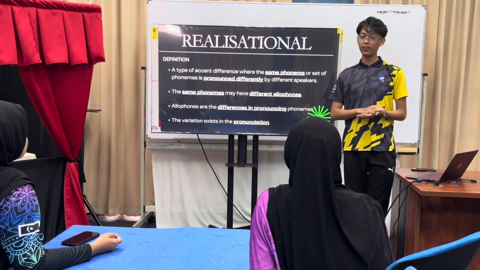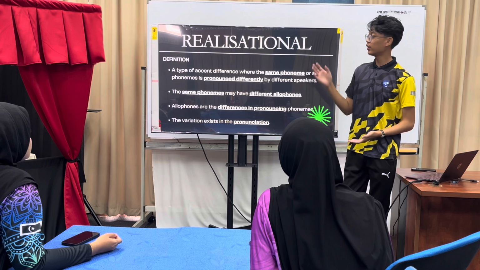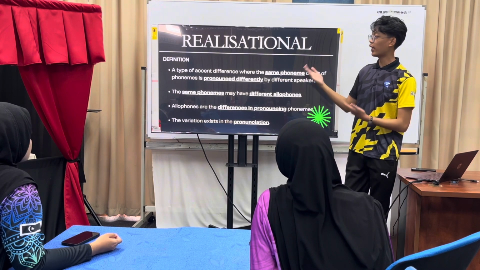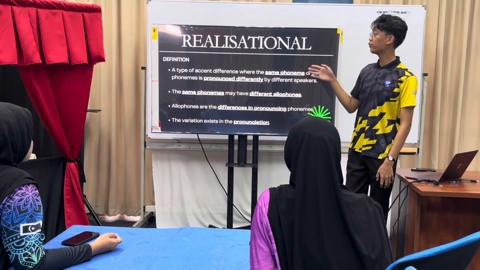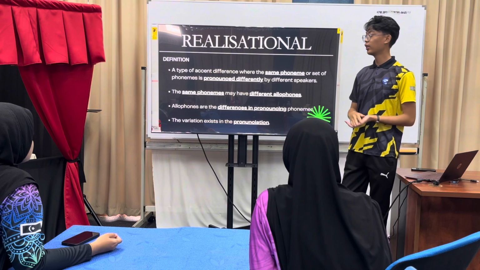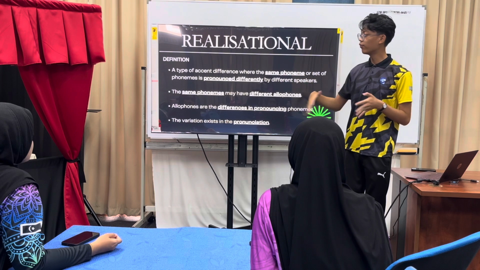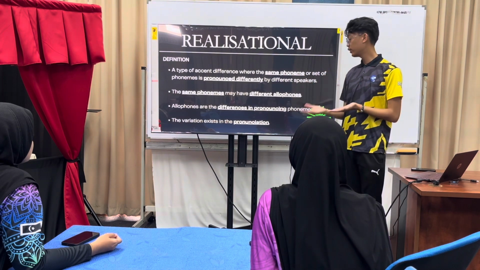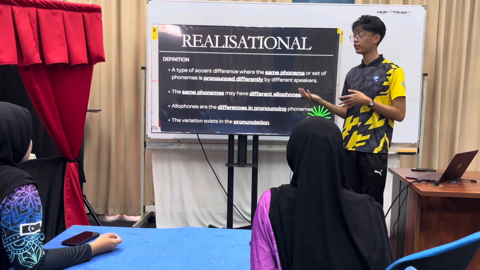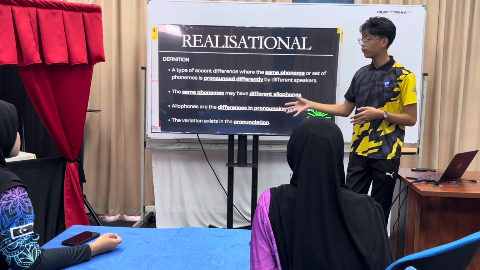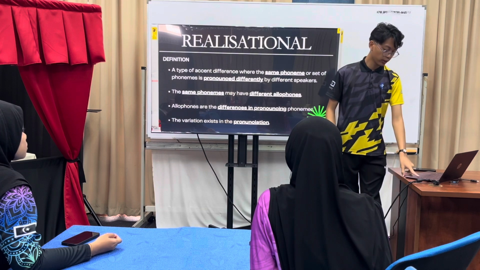So moving on to the last variation, which is realizational. Realizational means a type of accent difference where the same phoneme or set of phonemes is pronounced differently by different speakers. The same phonemes may have different allophones. I'm going to explain this later. Allophones are the differences in pronouncing the same phoneme, but this applies in certain cases. So the variation exists in the pronunciation. The variation can be seen in the way the phonemes are pronounced.